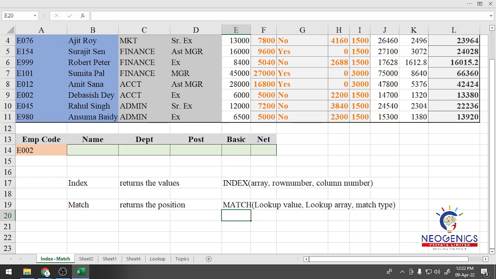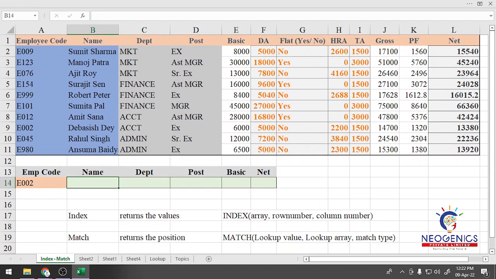The first one is the lookup value, the second is the lookup array, and the third one is the match type. According to that lookup value, I need to get the result from the array. So equal to match, bracket open, lookup value is selecting the name, comma, lookup array.